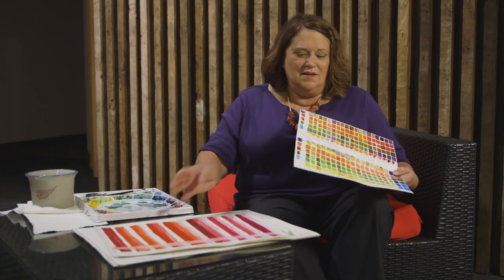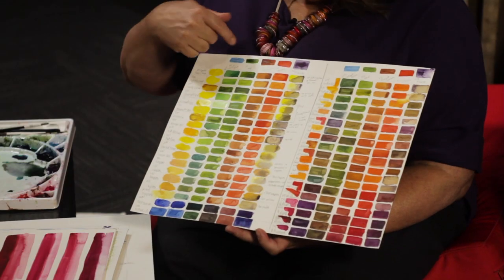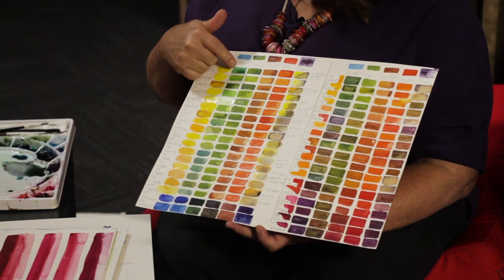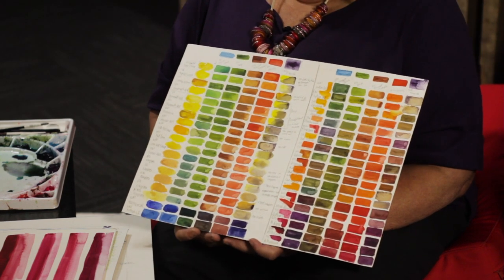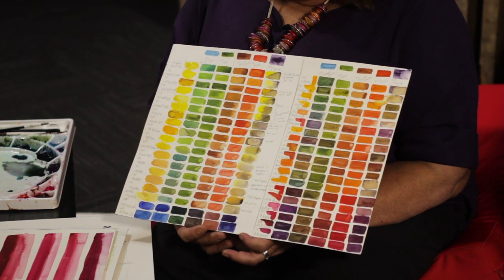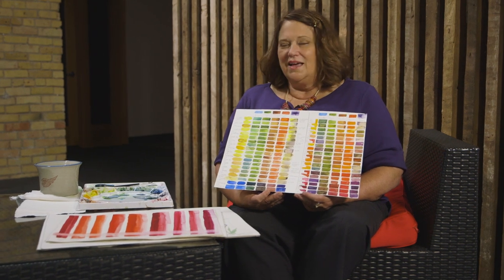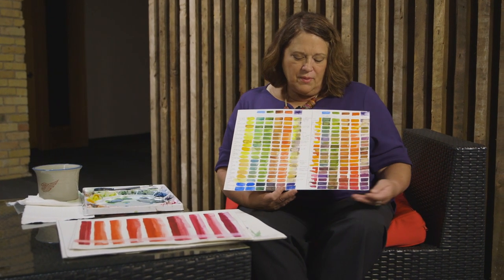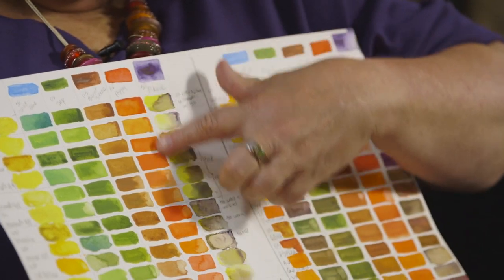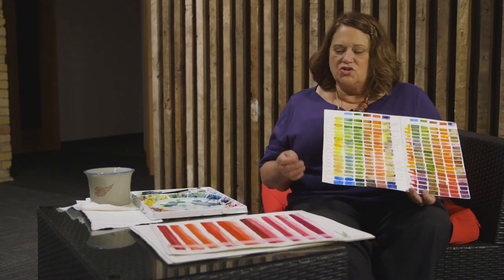On this one, I decided to see what happens if I mix every one of these yellows with every one of these colors. So this color is the mix of this blue and this yellow, this green and this yellow. Not only was it a fun exercise to practice painting in a box and to see how square my edges could be, it was really fun to just mix all these colors — though it did take a long time. But in terms of seeing the subtleties, it allows you to absorb how many different color variations you can get.